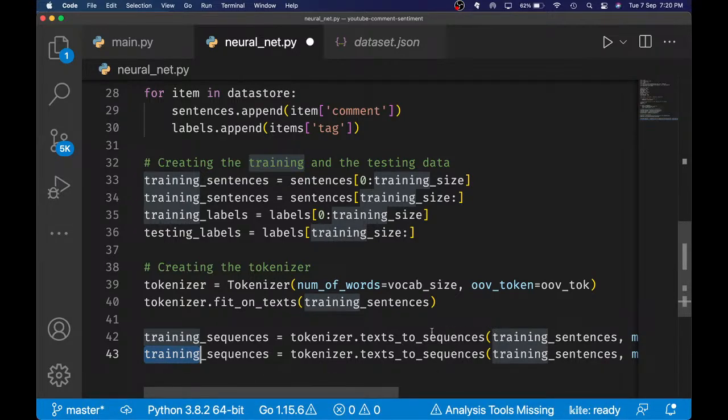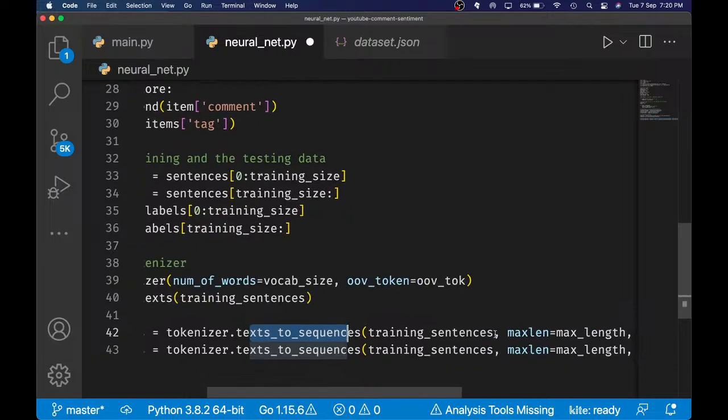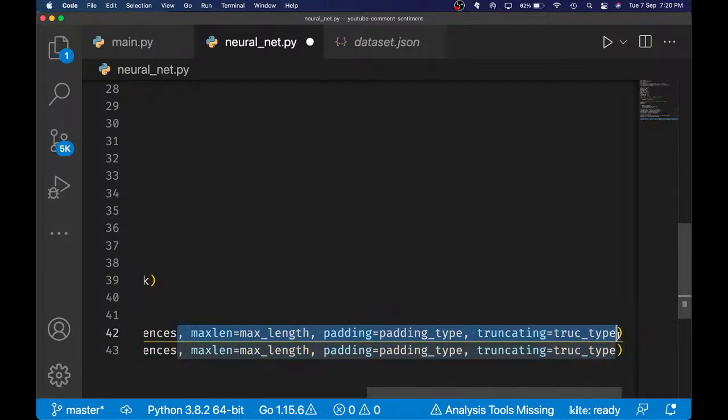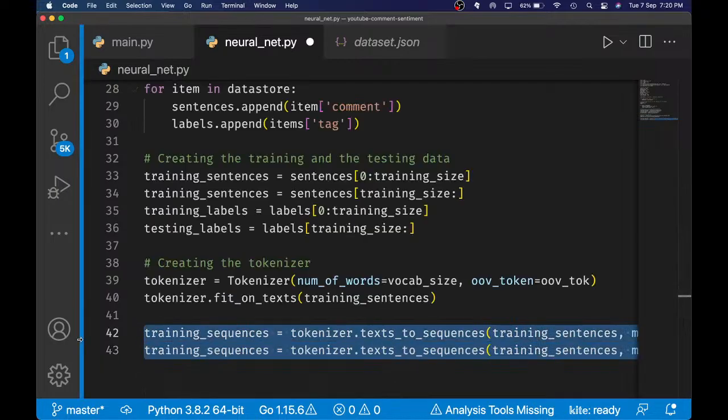Just sequence. Okay, so I'm having a little bit of a look at the code that I used to create my chatbot. We actually don't need to pass those other parameters in here, so I'm just gonna copy those. Just gonna get rid of this one. We actually first need to pad these sentences.